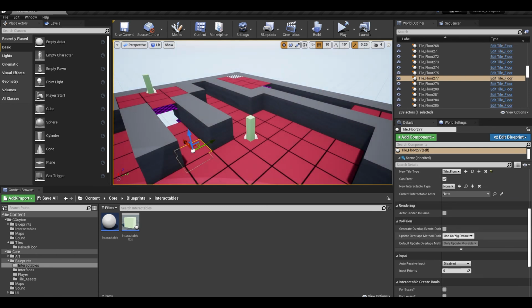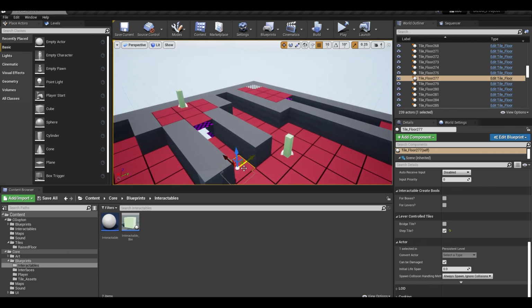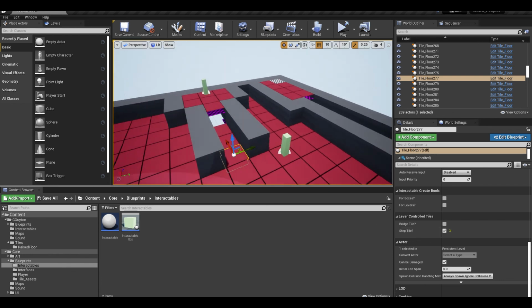And then you also want to make sure, in this case, that you have the step tile go down to wherever you place the lever controlled, or the step tile Boolean, or whatever you called it.